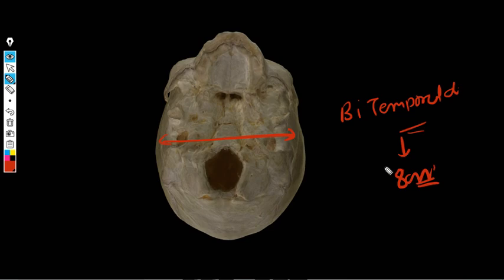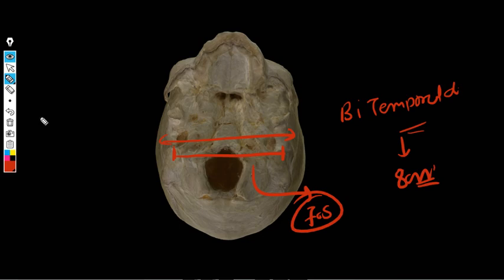The smallest diameter is the bimastoid diameter. This one here is the mastoid bone, here is the mastoid bone. It is again smaller, and that is 7.5 centimeter. The bimastoid diameter is the smallest diameter of the fetal skull, that is 7.5. So these are the transverse diameters of the skull. We just remember a total of 7 diameters.